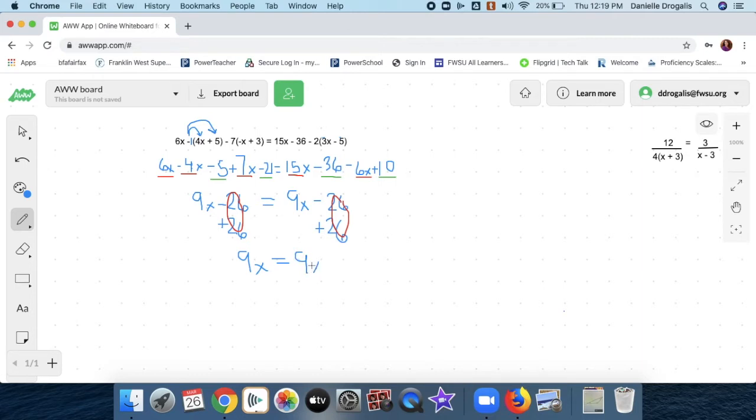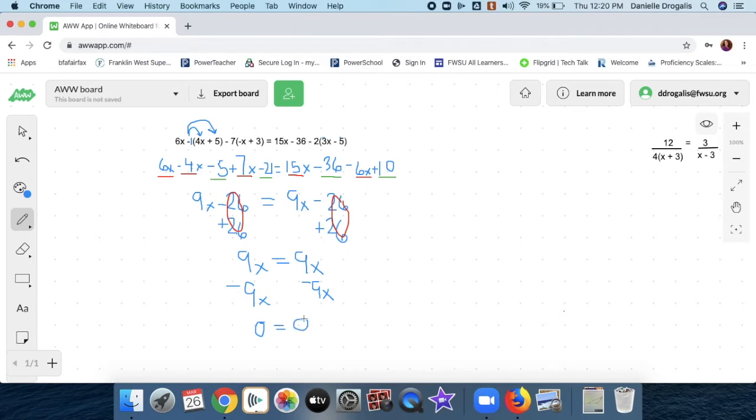Well, guess what? These two are like terms across the equal sign, and they have to be consolidated just like we did the 26. And so this right here is a positive 9x. And so in order to undo that, we're going to subtract 9x to both sides, or from both sides. And so what's 9x minus 9x? Well, it's 0. And interestingly enough, we get that on the other side also.